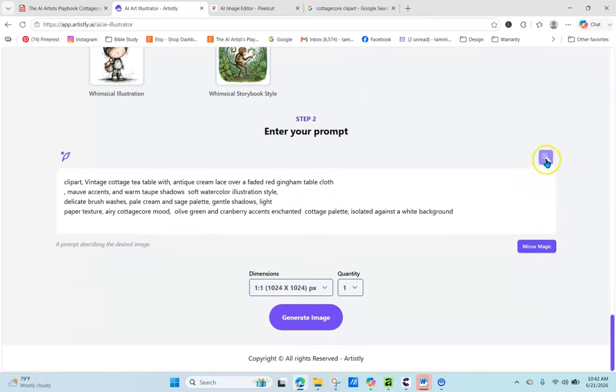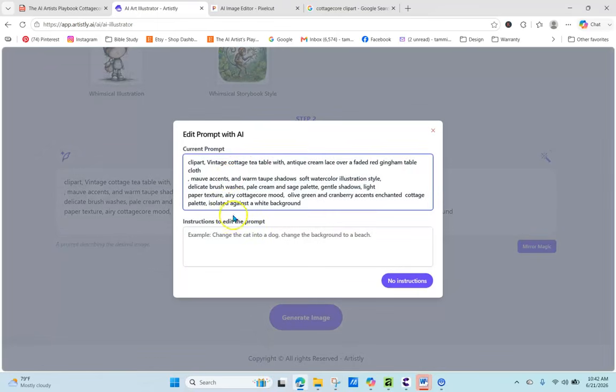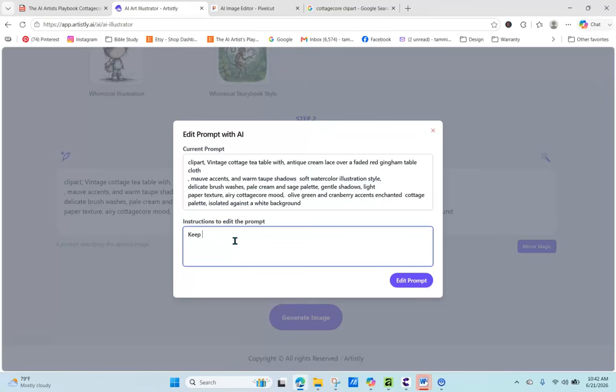Sometimes Artistly, okay, you can use the magic wand and say keep everything in the prompt the same except eliminate any floral or vase elements.